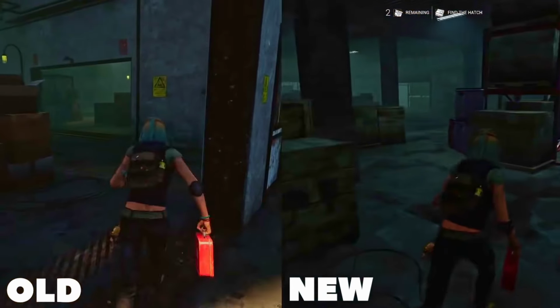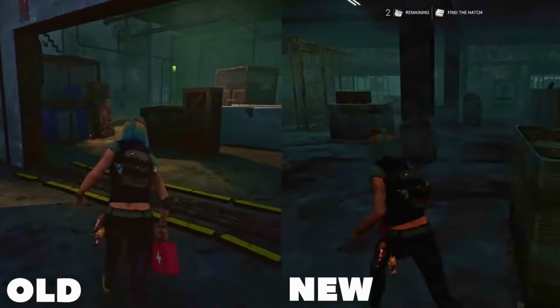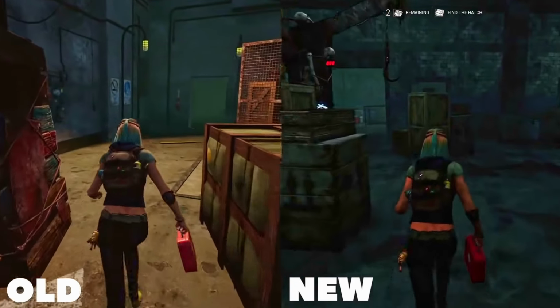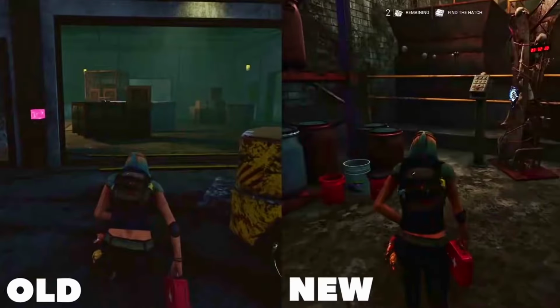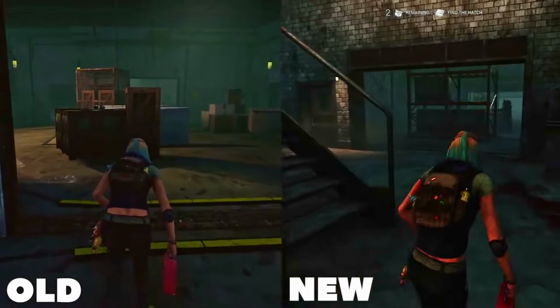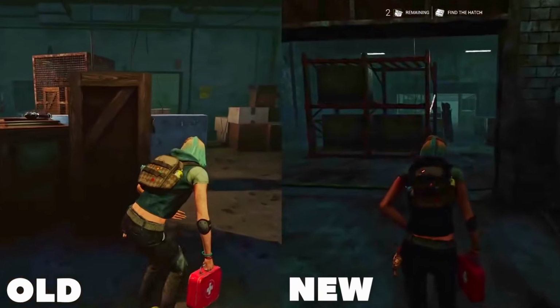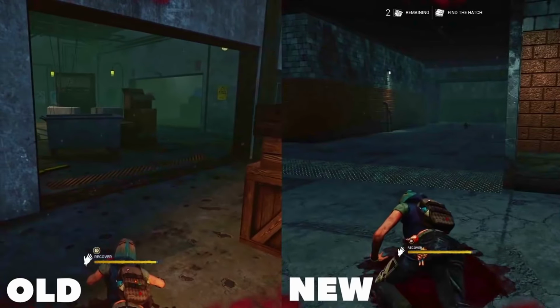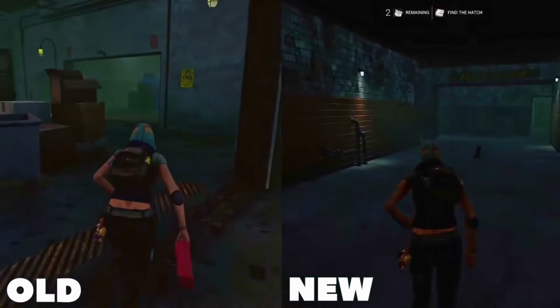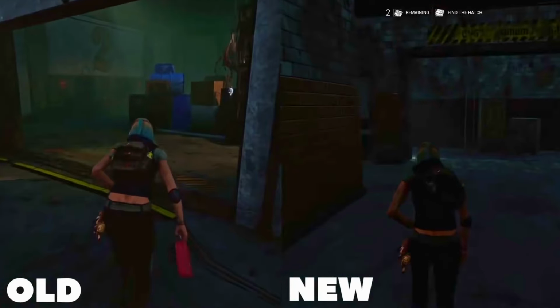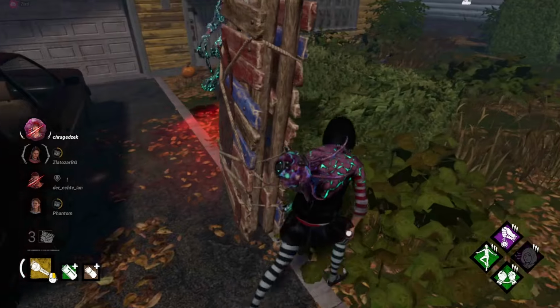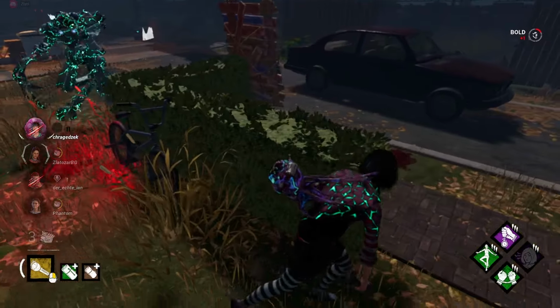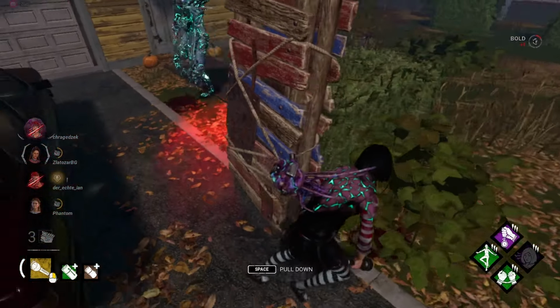This included running, walking, crouching, crawling and even getting up from the dying state. And this right here sparked one of the biggest controversies and debates in the game's entire history. See, people were so used to these old animations for more than 4 years, and changing everything all of a sudden made some people quite upset. Not to mention that for some players, the old animations simply just looked better and felt more satisfying and fluid.